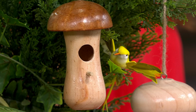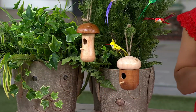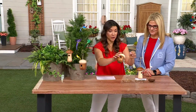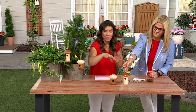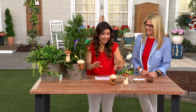Oh my gosh, completely. I think they're beautiful works of art. One looks like that little mushroom, and the other looks like a cute little acorn. They are flat on the bottom too. So Ginger, to your point, if you love these, they're $35.98. A lot of people pick up 2 sets and decorate with them. You could do a long tablescape, sprinkle them within a garland, and they would look beautiful.